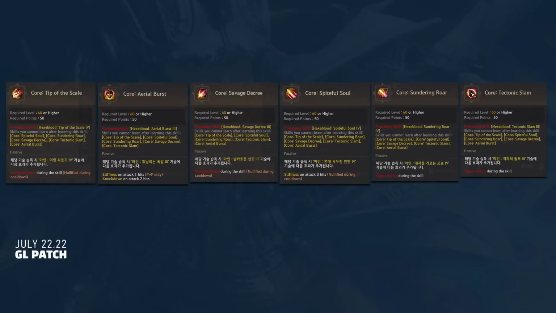Now before we continue, let's talk about our bond skills again. Remember, these will only affect Hexeblood versions, so tip of the skill gets forward guard, that's a good choice. Spiteful Soul gets stiffness, Sundering Roar gets super armor, Savage Decree gets forward guard, Tectonic Slam gets super armor, which is a very nice choice for protected movement, and Aerial Burst gets stiffness on the first hit and knockdown on the second, my personal choice if you're going for PvP.